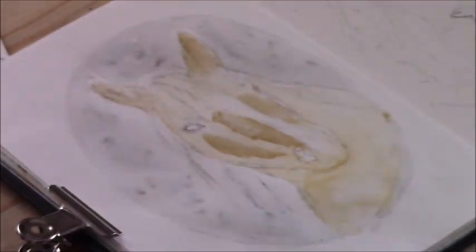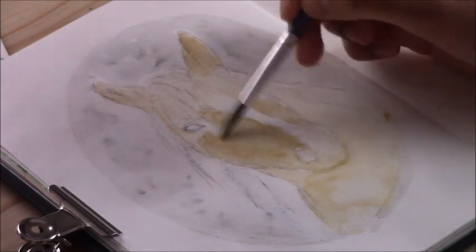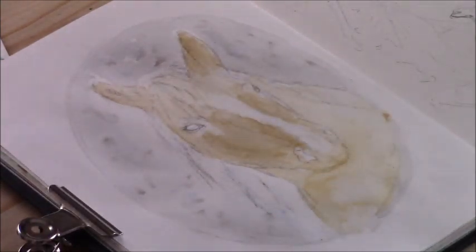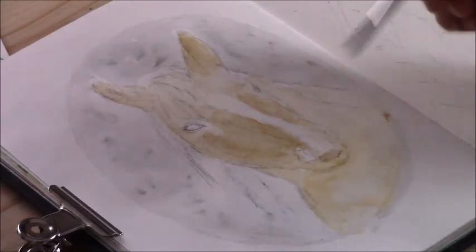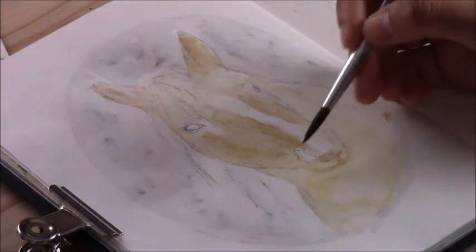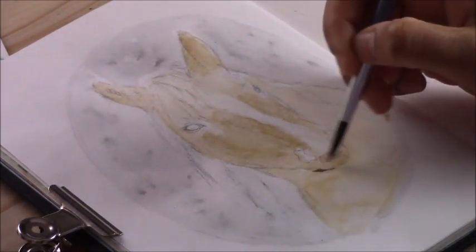So when I started using gouache, I was really surprised at how versatile it is, and I really enjoy the fact that I can use it opaque as well as transparent, and I can build up layers. Now remember, if you're painting realistically, it's not only a matter of mastering how you use the medium or practicing. That's one part of it.